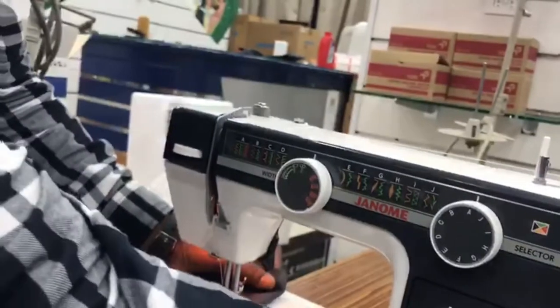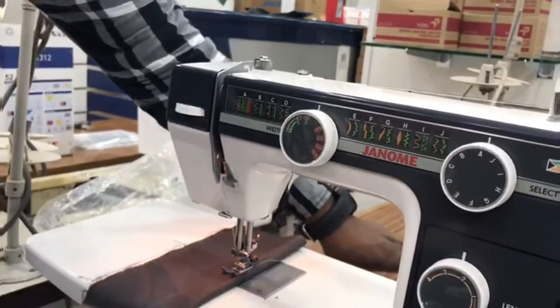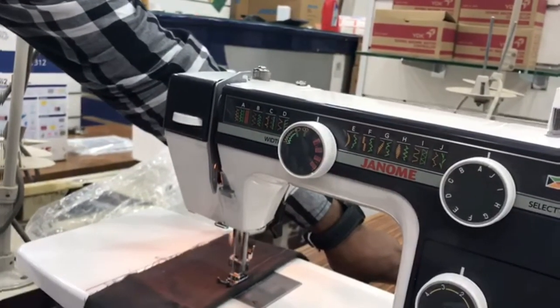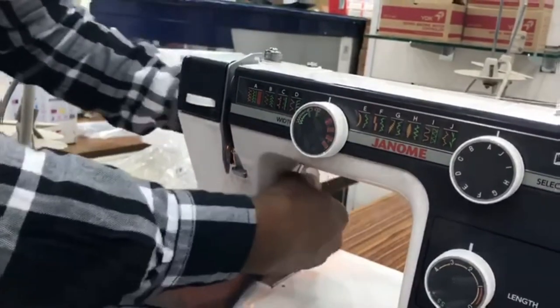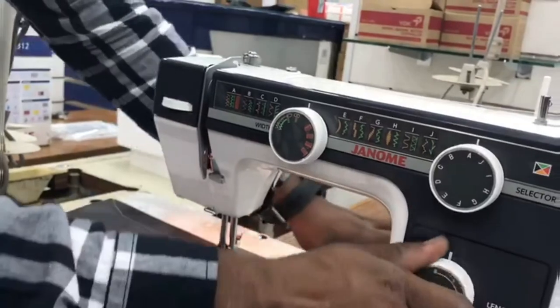Lower this shank, make the needle position in the downside. Then you have to stitch. This is medium. Okay. This is reverse. See? Okay. For the bigger one, it's in 4.